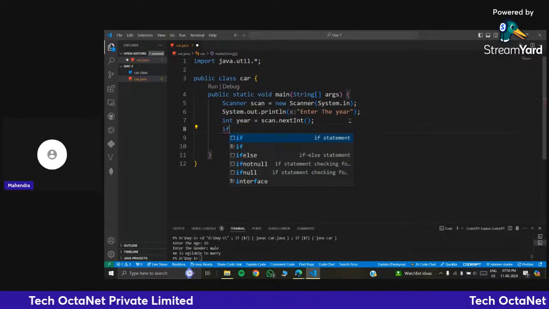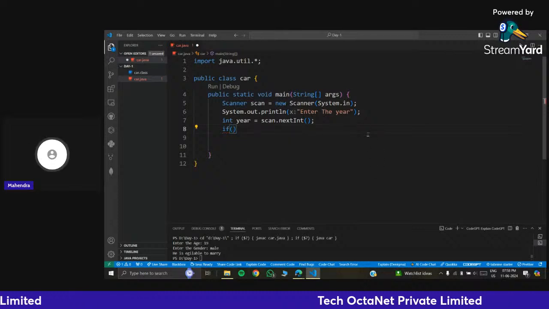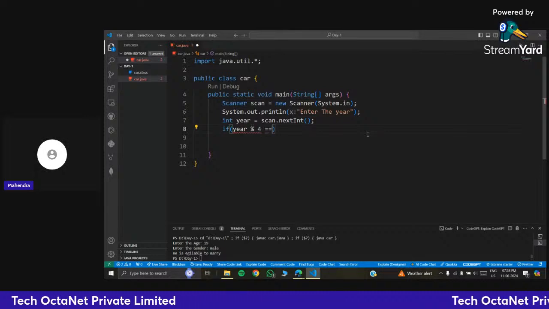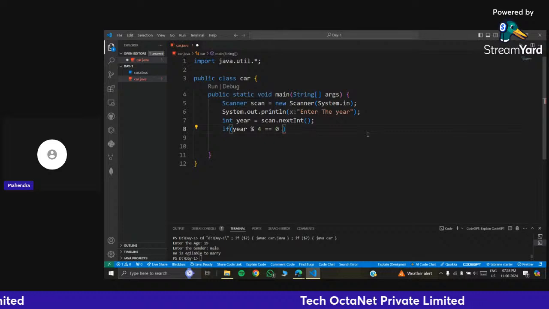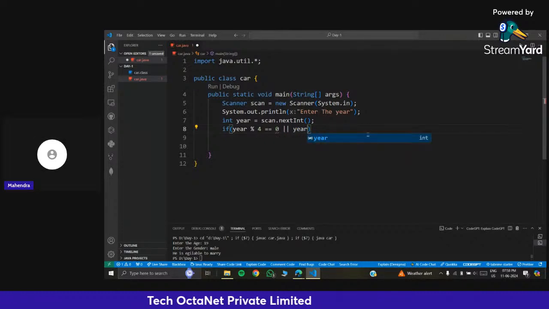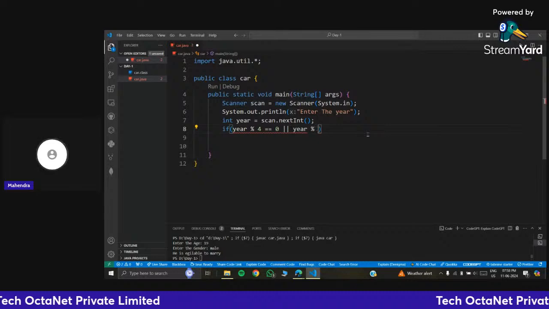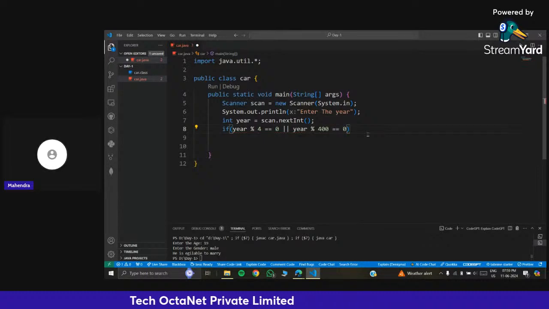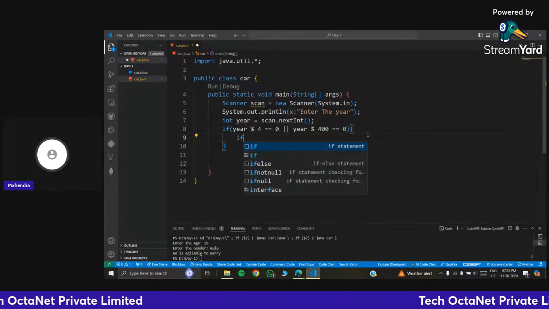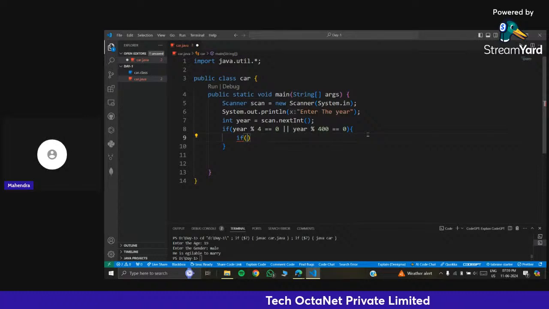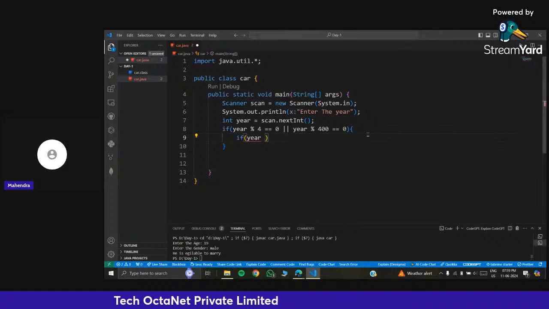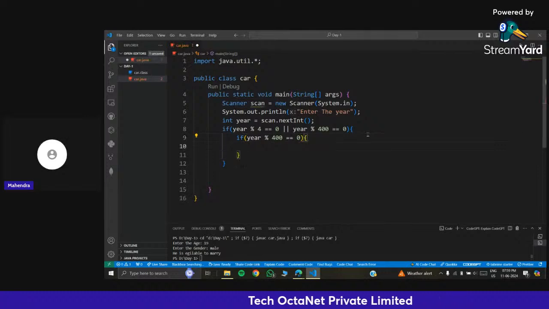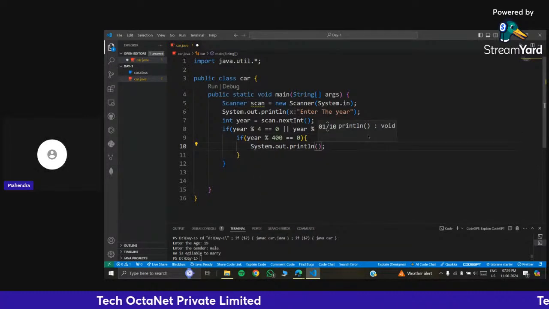So if the year is divisible by 100, giving remainder 0, and year divisible by 400 equal to 0, then it will again check for the year divisible by 400, giving remainder 0. That means that the year is a leap year.